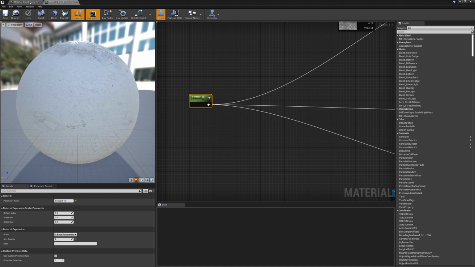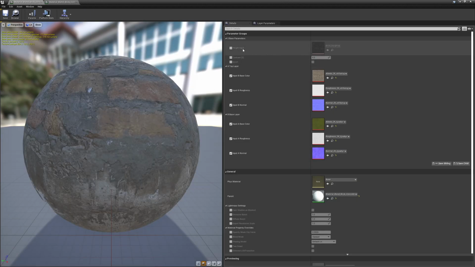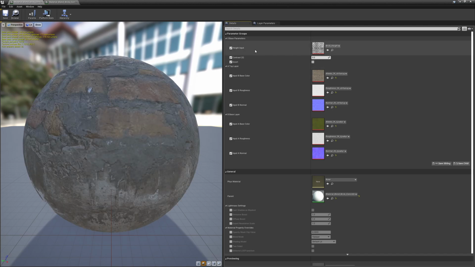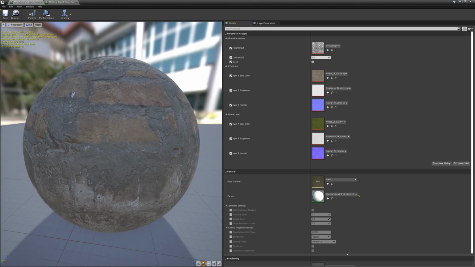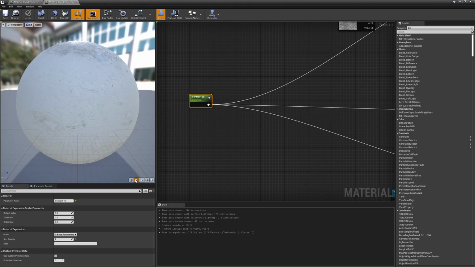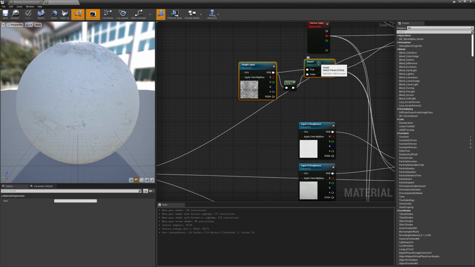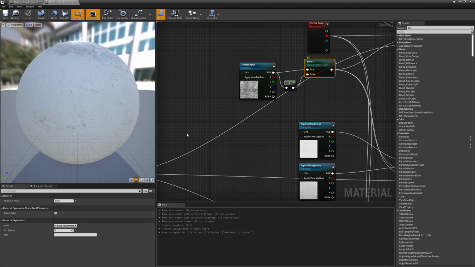And apply. And now we've got our height input, contrast and invert up at the top. Let's change these base parameters to height parameters. So let's grab this, this, and this. It doesn't like something here, so we'll just have to change this to height.